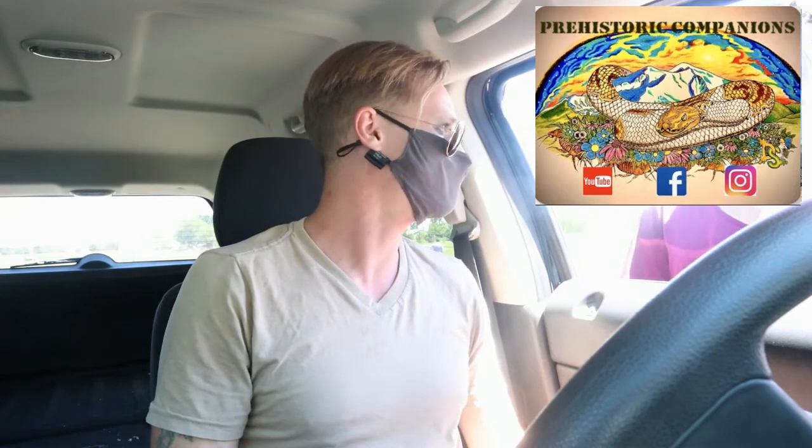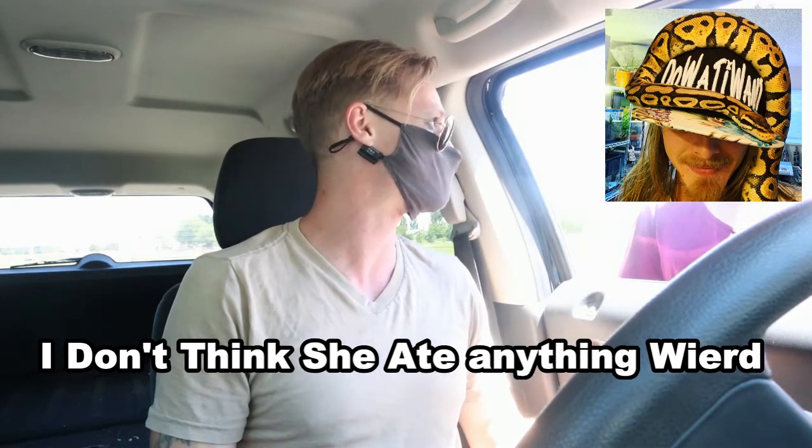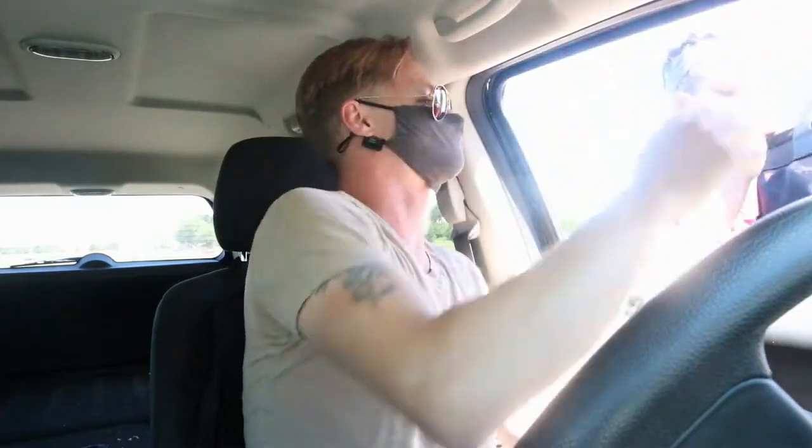Is there anything she could have eaten that could be a foreign body? I don't know — I do produce my own dubia roaches and Madagascar hissing cockroaches. I feed the nymphs to the dragons, not the adults, because the adults have harder exoskeletons and pose a choking hazard. Pretty much all they eat are the roaches — they don't eat their salad or anything else I try to give them. I gut-load the dubia roaches with oranges, apples, and turnip greens, though I don't give the dragons oranges because they're too acidic. I try to make sure the feeder insects are highly gut-loaded and nutritious. Are you okay if we take an x-ray just to see if there is a foreign body? Oh yeah, absolutely. I want this little girl to just feel better. Alright, we'll be right back.